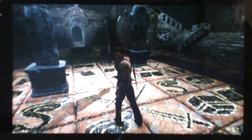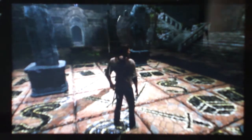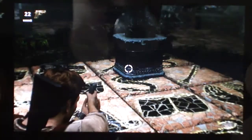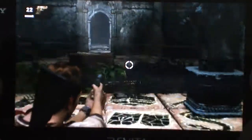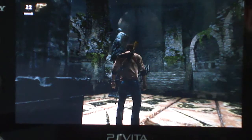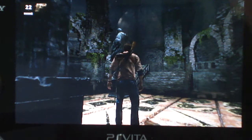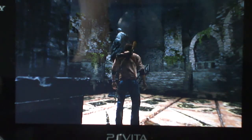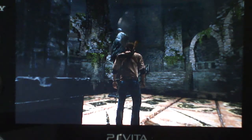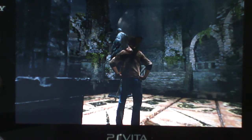The PlayStation Vita does a lot of technically impressive things with games. They managed to do a lot with Uncharted, like different animations when he's taking cover. What I was about to say was that when you're actually aiming your gun, it seems a bit slow and a bit stiff. I mentioned in my impressions that it felt like there was input lag. I turned up the sensitivity on the controls in the game settings, and it did improve it, but it's still noticeable. I don't know if that has to do with input lag in the game, or if it may just be the analog sticks.